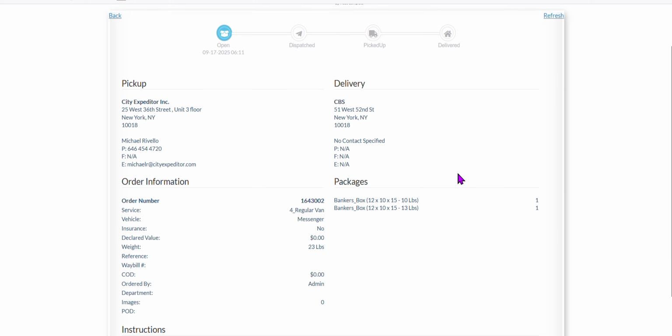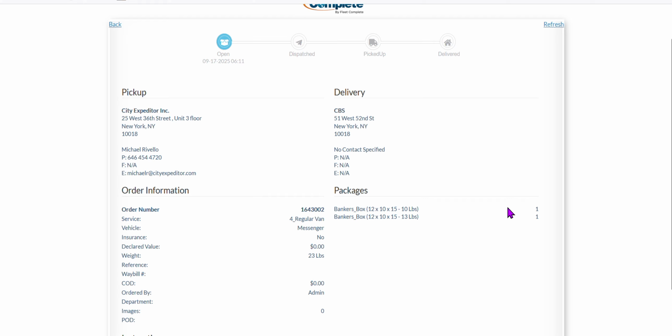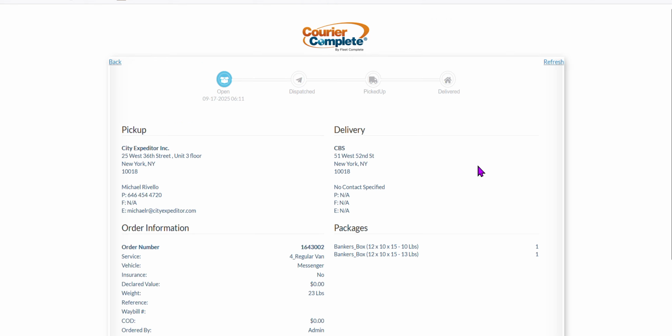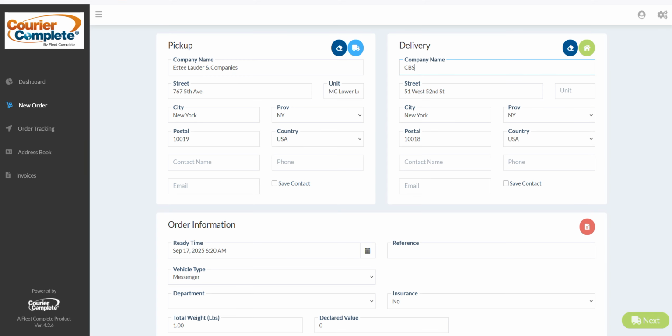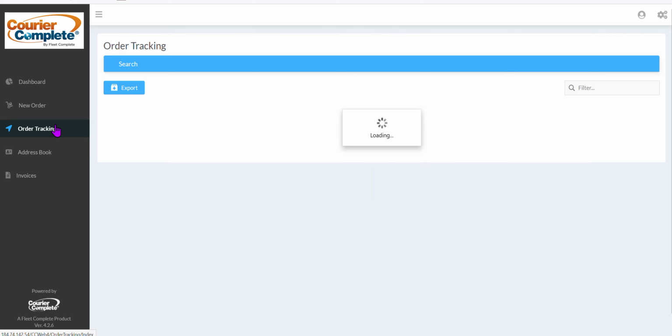And these are your notifications. This is actually order created. You still get one for order picked up, order delivered. Most clients just get either order picked up and delivered, any combination. It's up to you. But we suggest you get the order created notification if you want to track it outside of your office. When you're in the office, of course, it's simple to track because it's right here.